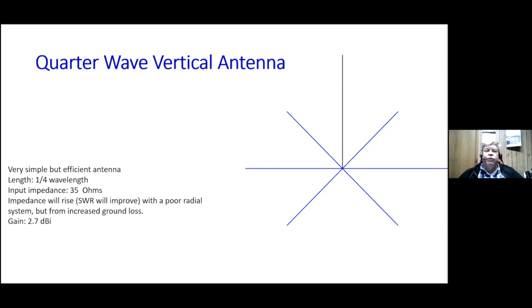Well, that's pretty low. Some guys make a mistake. They put up a vertical, put in a few radials, and check the SWR, and the SWR is 1-to-1. So, oh, great, my antenna is working really well. We got a 1-to-1 SWR, so I'm not going to go to the trouble to put any more radials in. Well, they're actually making a mistake, because it means the ground is not very good and you get ground losses.